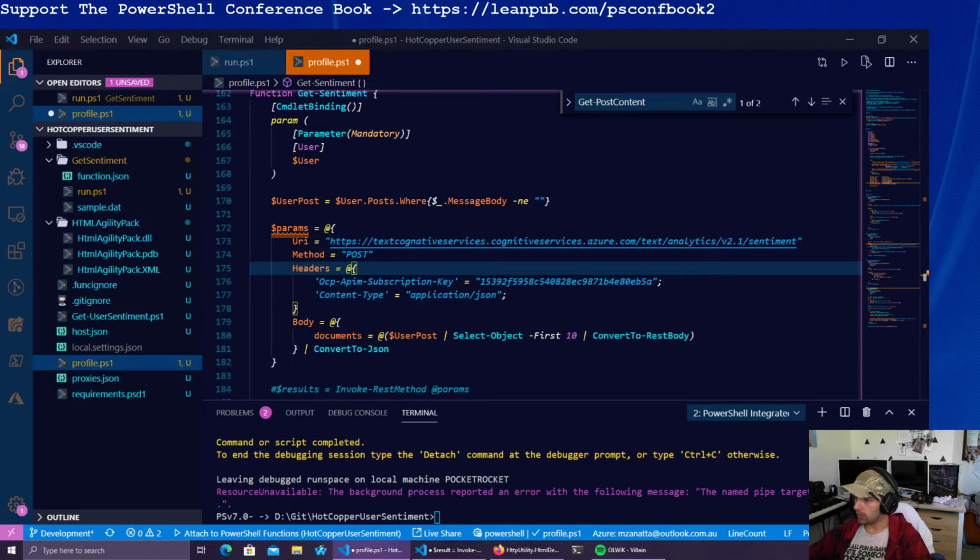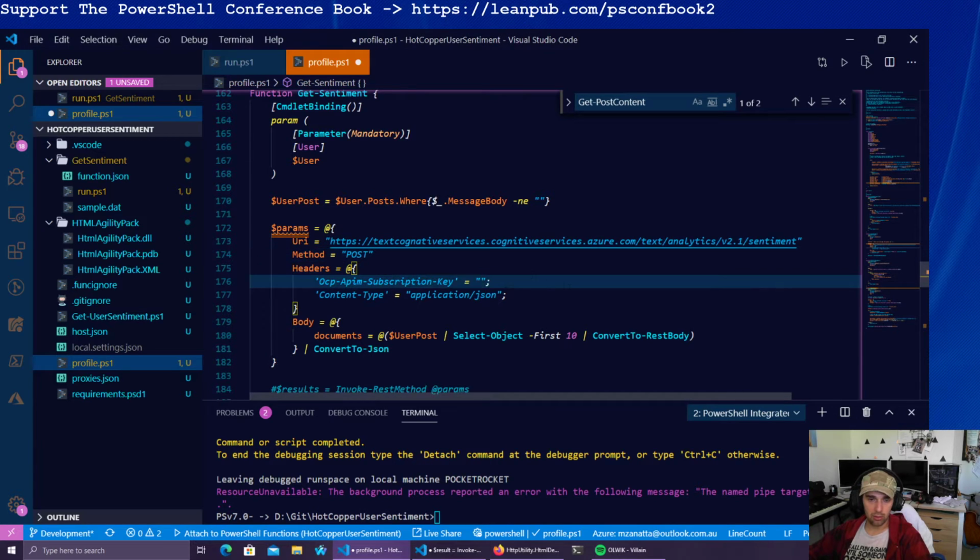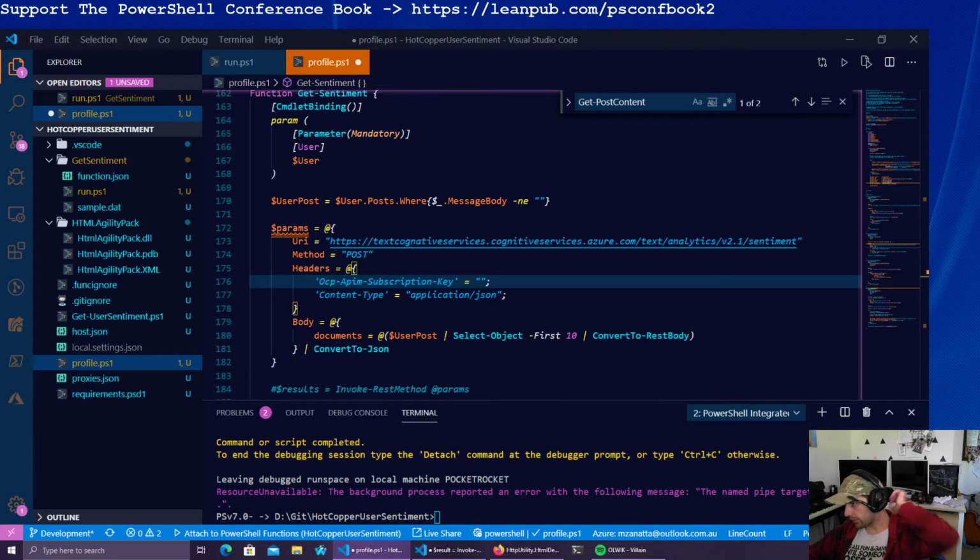I want text cognitive services. I don't want cognitive services. Is that the same thing, or what? What is this? Let's have a quick look. Because if it is the same, then we'll just smash it. I don't know if I could just bin it at the end of this. Service API.